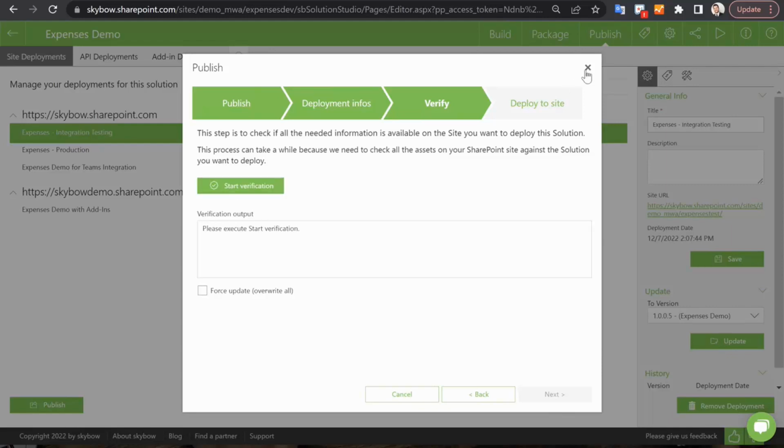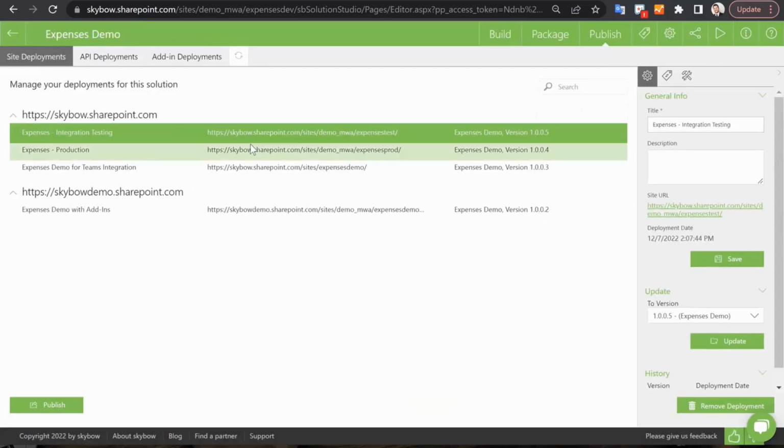Also, this verification step will take 2-3 minutes. It depends what has to be checked. That's why I will not do this for today. Another thing is if you have existing solutions or deployments, here we have the test environment. Now my tester said it's all okay.